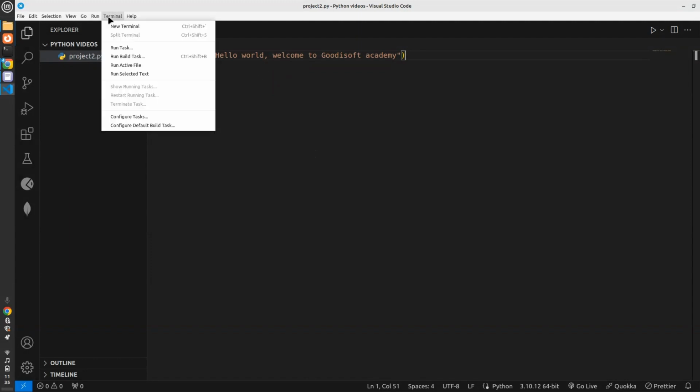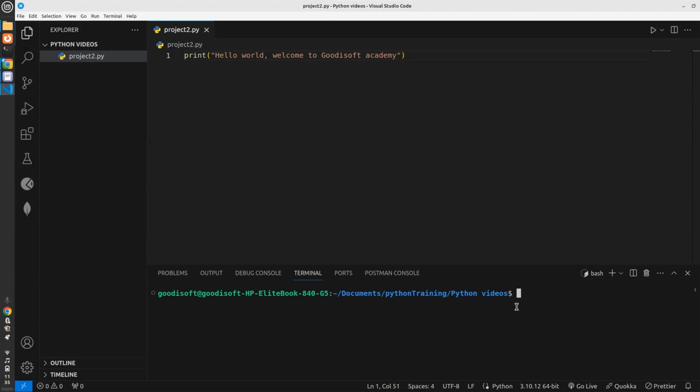To run this, I'm going to go to terminal and look for new terminal. Once it's open, I'm going to type Python and the name of my project, in this case project2.py. This is the name on the Explorer. Remember, if you are using Windows, you're going to type it this way: Python space project2.py.